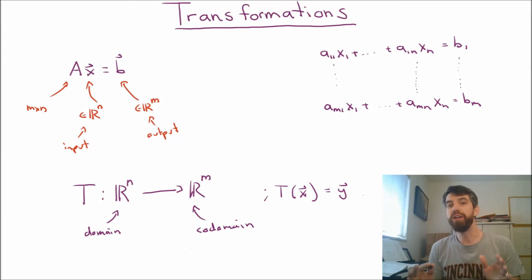There is, however, one important condition. A function wasn't just any relationship between a domain and a codomain. There was a restriction on the types of relationships. In particular, it had to pass this thing called the vertical line test that we might have seen back in high school. And what that meant was that if I give you some input, and I put that input into my transformation, into my function, there is only one possible output.